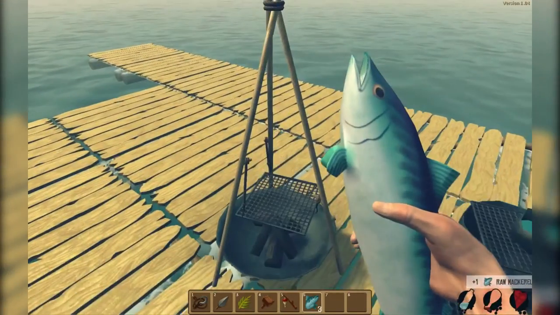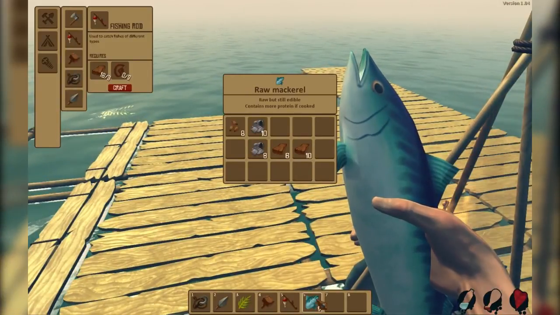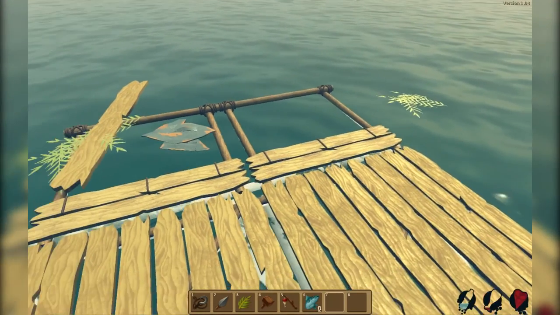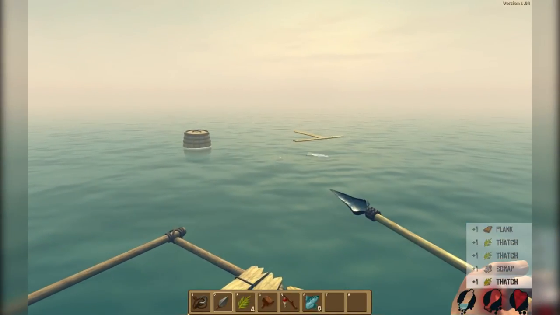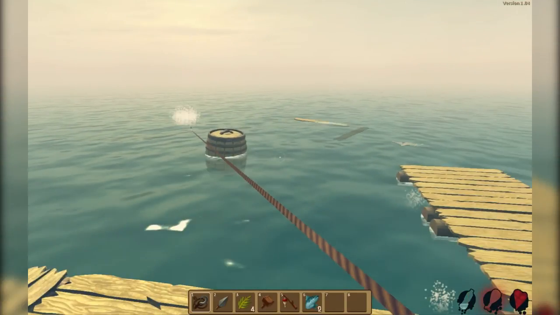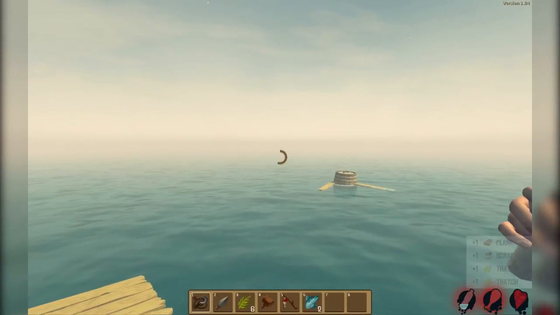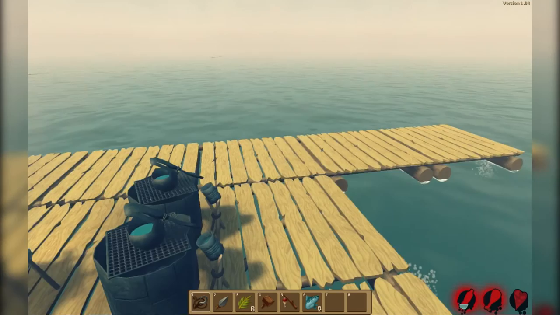Okay, so now let's cook what we got. What is this? It is a raw mackerel. Raw but still edible. Complains more food. Okay, well, I guess we'll just wait. Look at all this. Oh yeah. That's the good stuff. Alright, so let's get this barrel. Okay, got the barrel. And it looks like we are needing more water too. Guys, this is not looking so good.